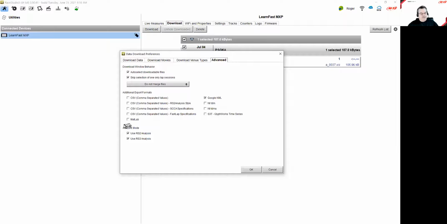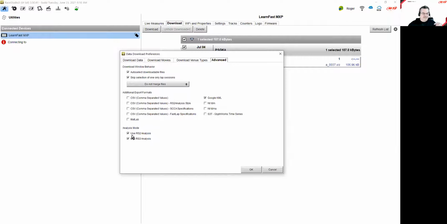And then a big one here, check this one when you come into the advanced tab: which analysis mode are you going to use? There are some automated processes where it will open the data in the background ready for you if you wish. I tend to leave them both checked. That means it's creating the files for RaceStudio 2. All of that stuff is being done. If you're going to use one or the other all the time, you might want to uncheck one of those.